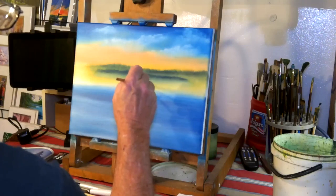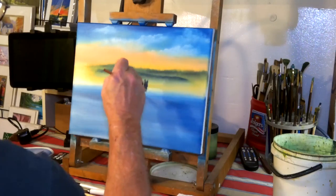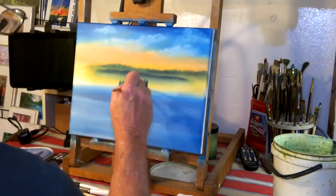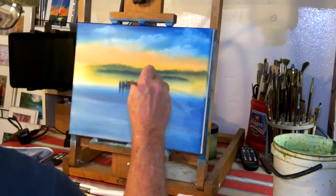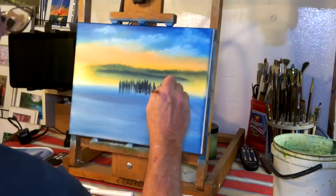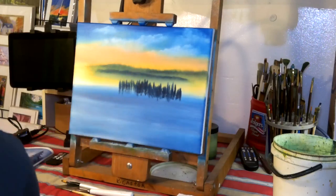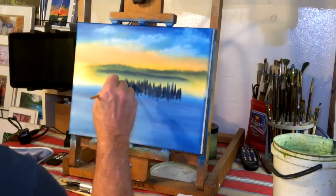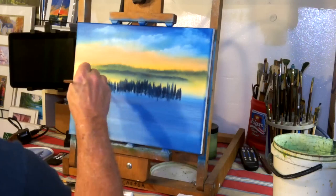So just start tapping down like this. Up and down. Up and down. We don't want them all the same height. We want them to be different heights. Up and down. Like so. Get you some paint, a little paint. Some will be taller, some will be shorter. They're not all the same, for sure. So some a little bit darker than others. Just like so. You can even leave a little bit of a gap in between them too if you want to, because that'll show this light behind there a little bit. Come all the way over the bottom right there, that's good.